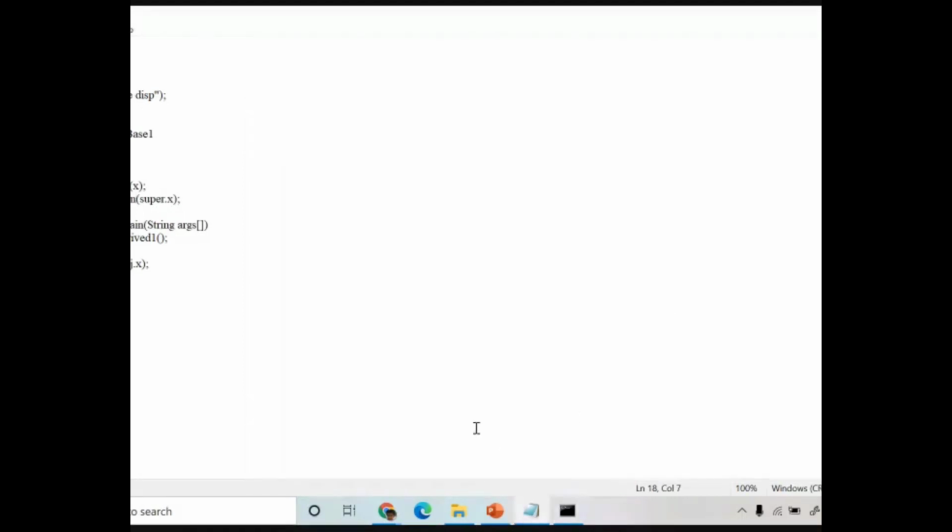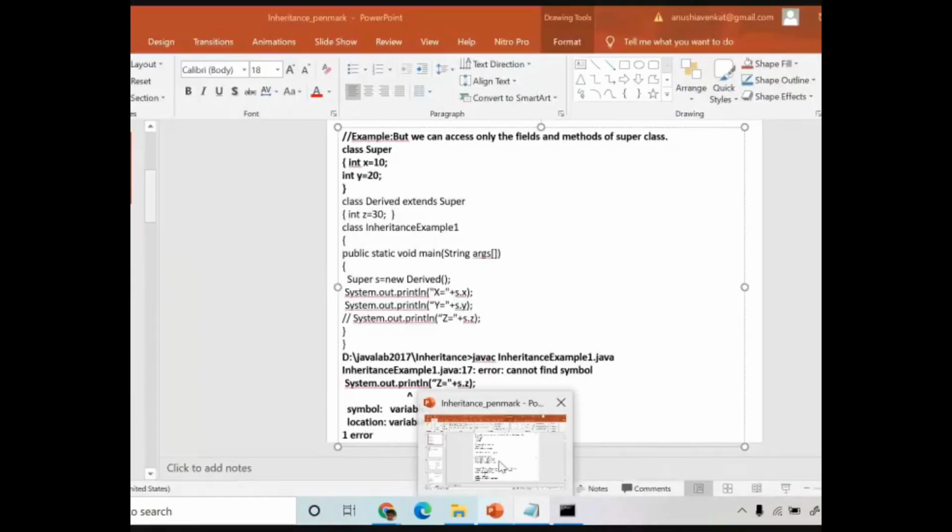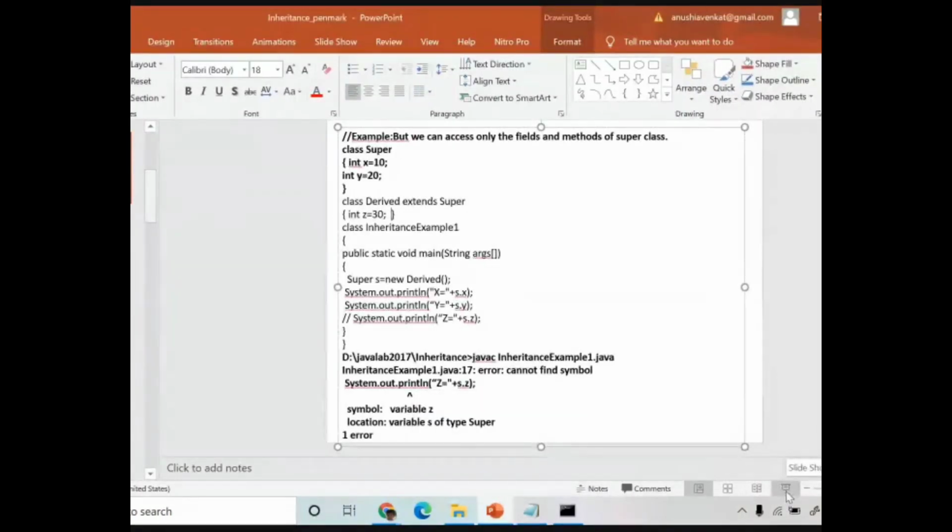I thought this much explanation was not needed, because most of them get confused. But don't worry, if you don't understand this concept, leave it. What does using object dot mean? You take this by using the object dot operator, when you want to access a derived class data member by using a base class reference.